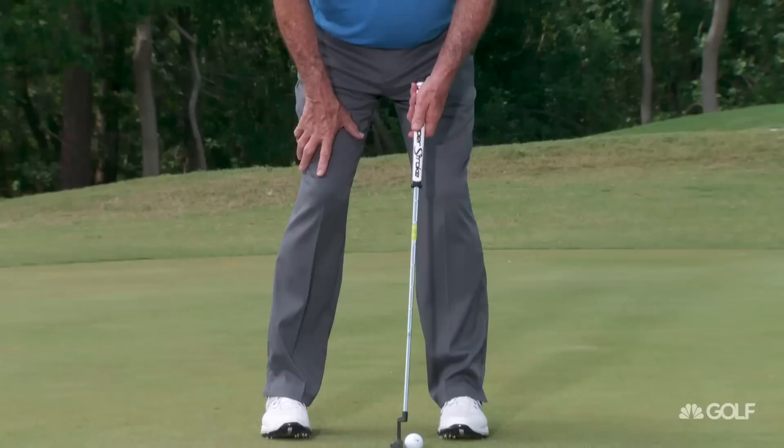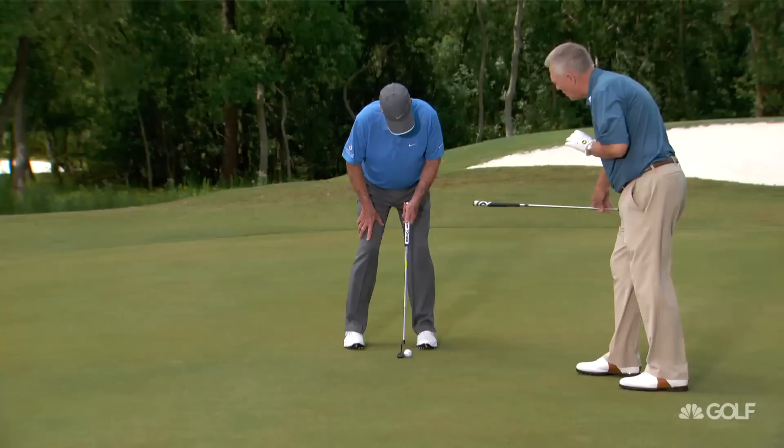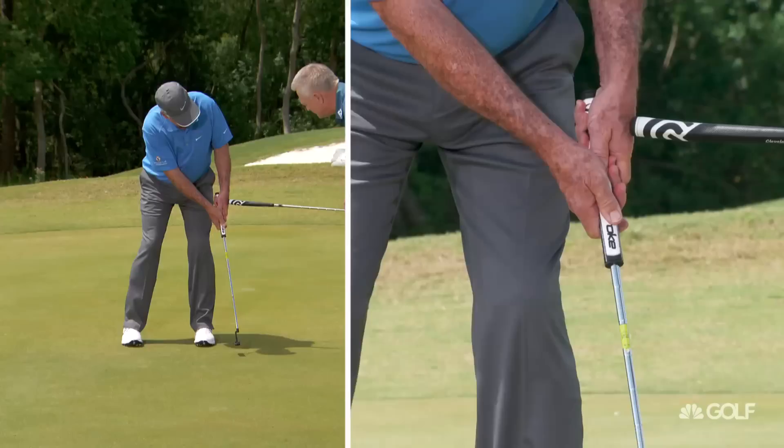Can I just stop you in mid-flow there? Sure, absolutely. I know for the viewers at home, we all want to help them — Dad had a wonderful drill for you. Gail Stockton used to hold the grip of a putter about four inches outside your left hand. And the purpose of this drill?